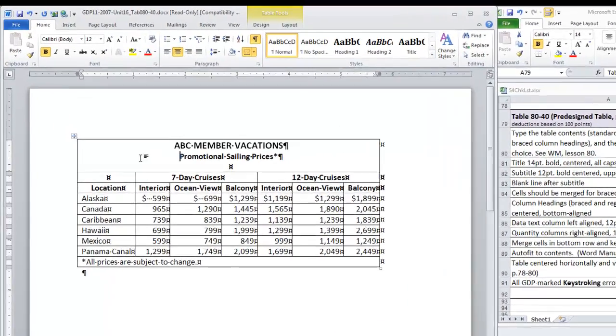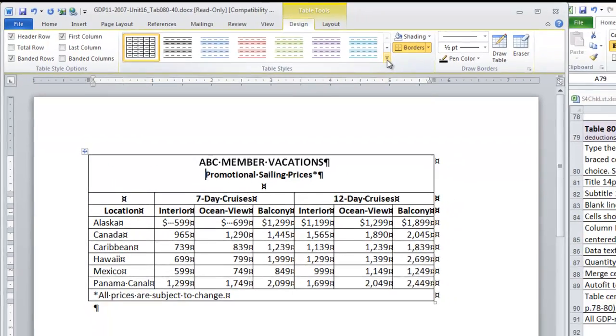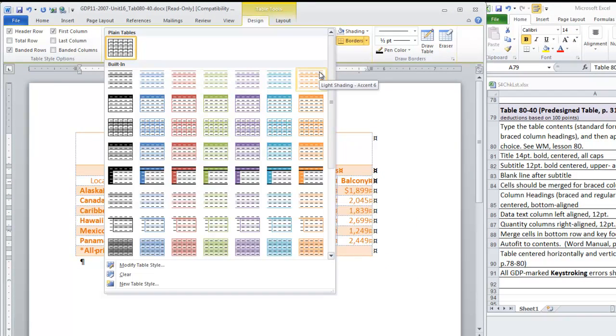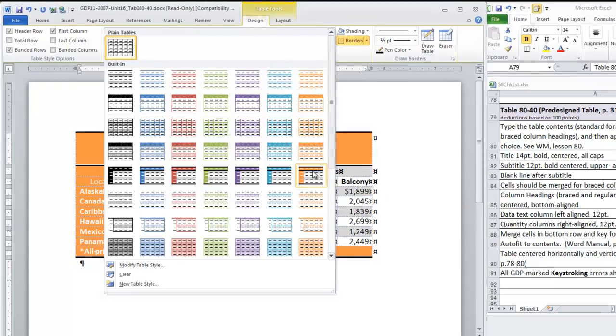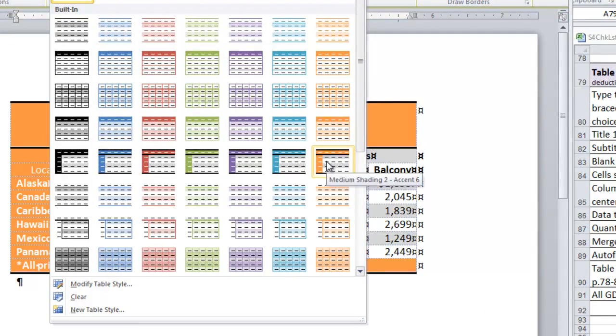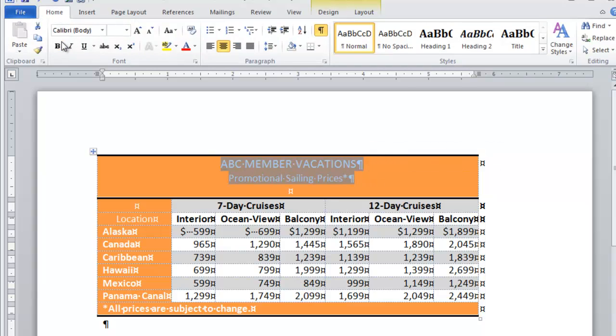You can click anywhere in the table, move to our Table Tools, Design tab, look at the ribbon, the gallery of styles. Remember it's set in GDP, a particular style, and I believe I identify it down here. Let's see, the tooltip comes up and it says medium shading 2 accent 6. That is correct. Notice that it did several things. It bolded the table note, so we don't have to do that, but we do need to bold the title block. We need to bold location, the first column heading. The rest looks good.